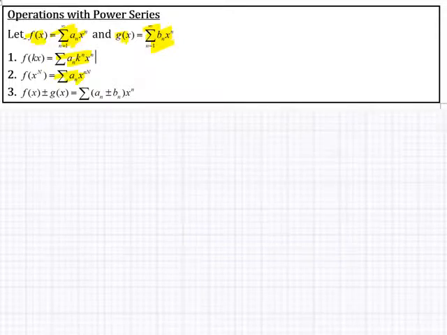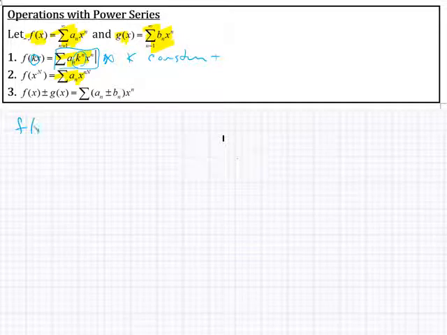So what it says here is, let's look at the first one. It says if I have a function and I alter the function by multiplying by some constant, k is a constant, okay, then I should alter the power series by an extra k to the n inside the power series. So what do we have? We have a function, and that function is 1 over 1 minus x, and we saw the power series for that is the sum from n equals 0 to infinity of x to the n.